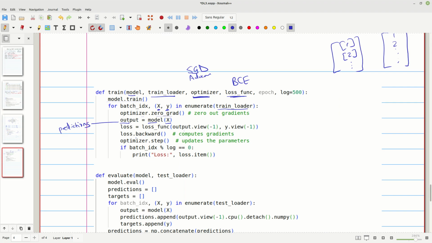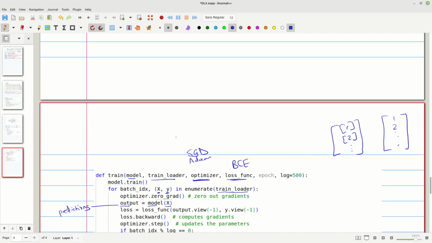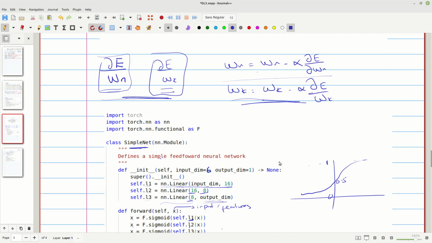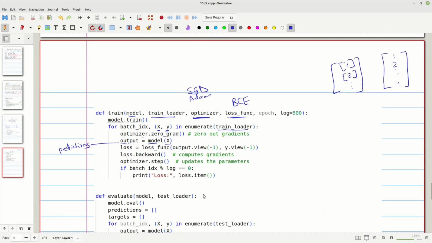To compute the gradients, we call loss.backward. This computes the gradients for us. The next thing we need to do is update our weights, and in order to do that, we use the function optimizer.step. These are the main things you should focus on.